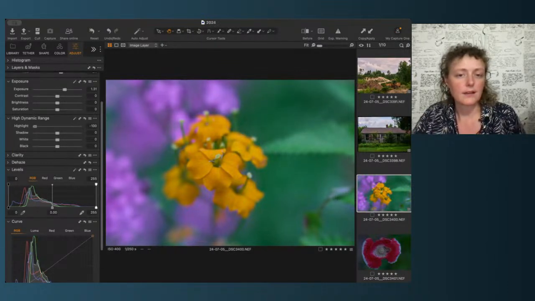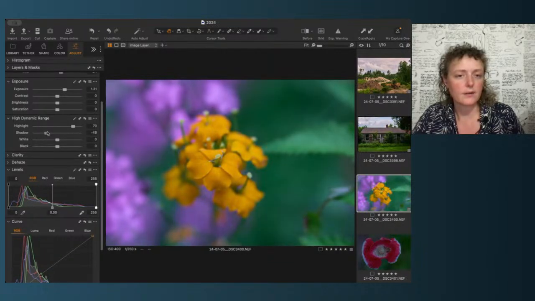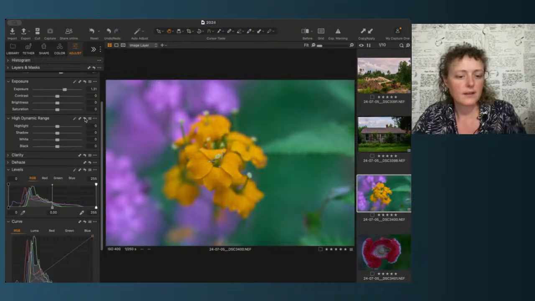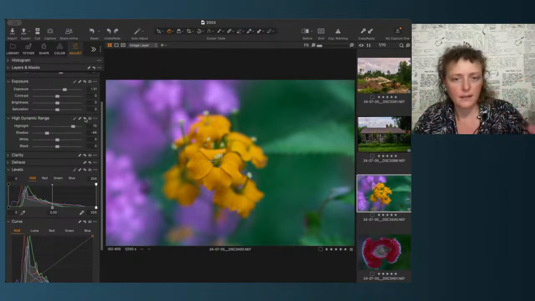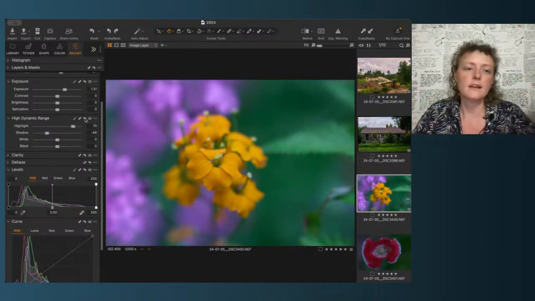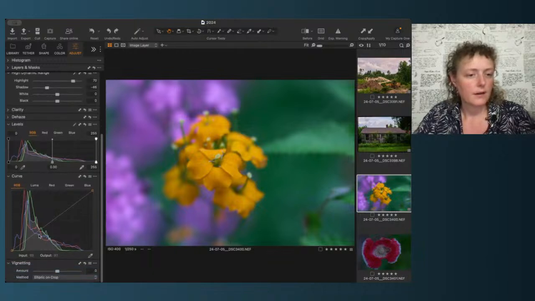You know, it looks nice here, but it's flat. So this will help add a little bit of dimension. And then the shadows probably the same, right? So if we bring the shadows down, it's probably going to help add some dimension to that. So if I remove what I just did, just those two settings, what that did just made it come almost more 3D. And then we go down to my curves here and we can see what's going on.